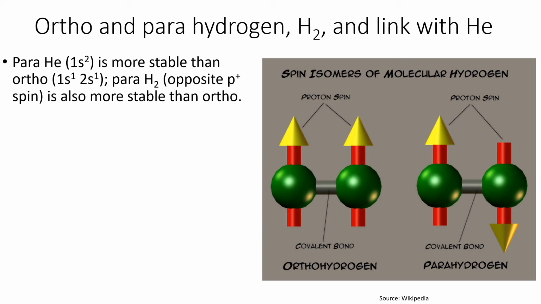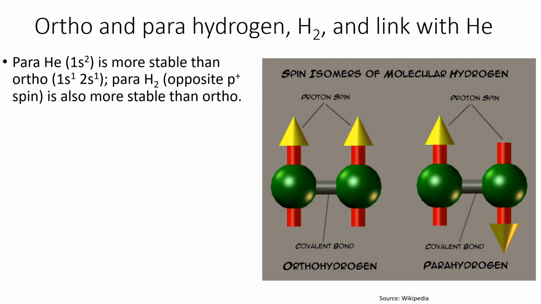And so now I thought, this is slightly off topic, but it'd be quite interesting because we've spoken about ortho and para helium, the singlet and triplet states of helium. You may also have come across this idea of ortho and para hydrogen. Now this is a bit different because it's to do with H2, the molecule, and the ortho and para is to do with the nuclear states, not the electron states. But I couldn't resist mentioning this, also because ultimately it all boils down to spin, and spin is kind of the topic of today in the general sense. So I thought I'd mention the hydrogen connection to helium.